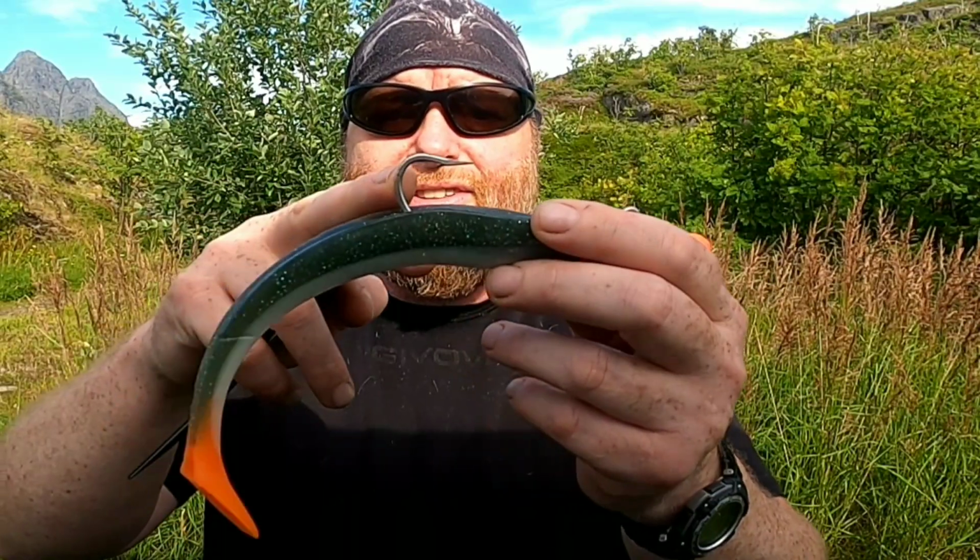Whether you know this or not, it is a fact about halibut fishing. They have extremely tough mouths, extremely tough. So you have to make sure that your hooks are as sharp as possible. The hook on this, and it's not a recommendation for a hook, I would just say that this is a very heavy gauge hook, and it needs to be very, very sharp to penetrate the mouth of the fish.